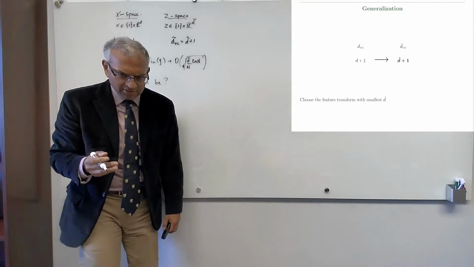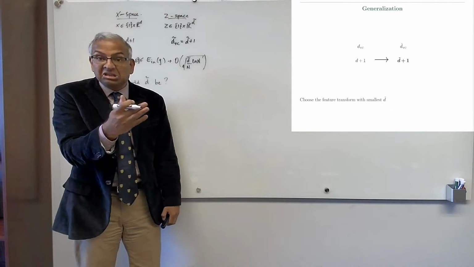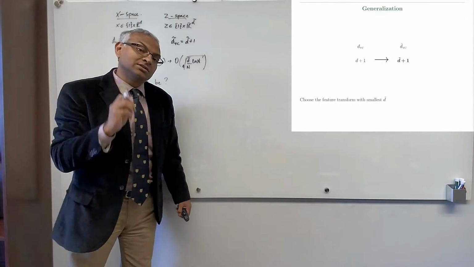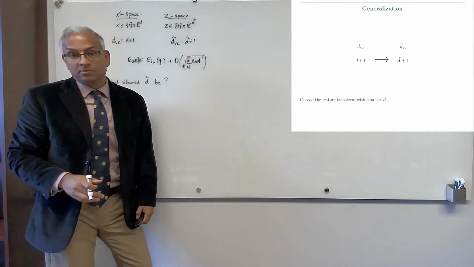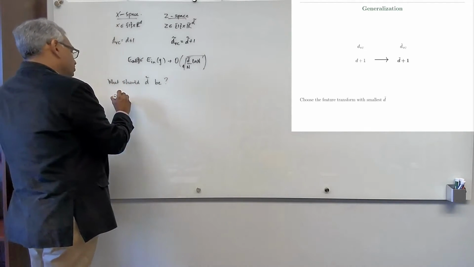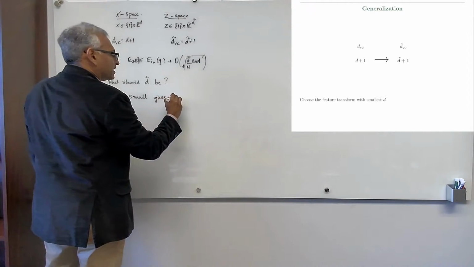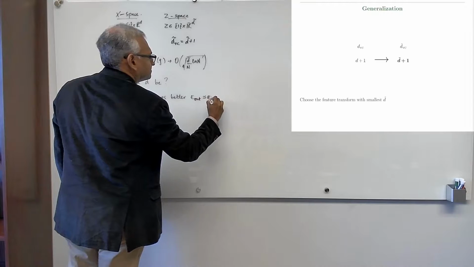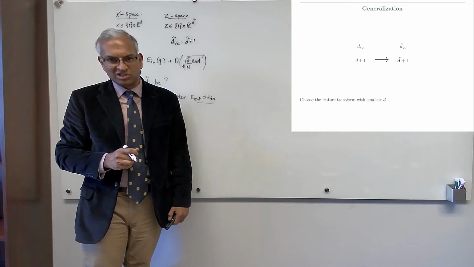And the obvious answer is go to the lowest dimension space that you can while still getting E in, let's say, close to 0. Why? Because if you're in the lowest dimension space D tilde that you can, now you've got an E in close to 0, and you've got the tightest link that you could possibly have asked for if you've gone to the lowest possible D tilde. So choosing D tilde small gives better E in, and E out approximately equal to E in. So smaller D tilde accomplishes the first step of learning more efficiently.